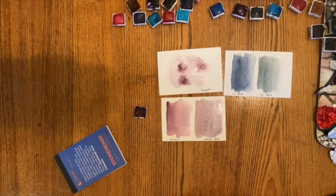It's always fun to open new paints. And I'm quite excited to get to reorganize my palettes.